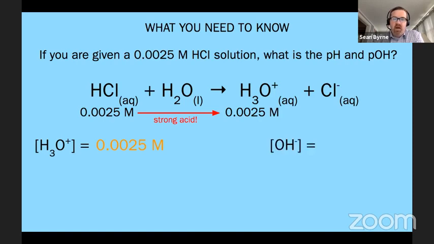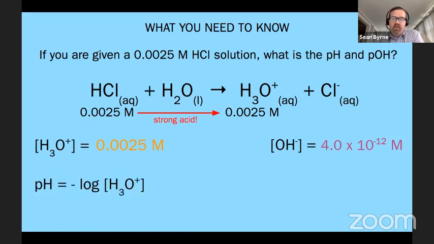To get to our hydroxide ion concentration, we're going to use this equation from the previous slide. We're looking at Kw divided by the hydronium ion concentration, 1.0 times 10 to the minus 14th divided by 0.0025, and that solution is 4.0 times 10 to the minus 12th. Now, in a minute, I'm going to solve one of these problems live with you and show you how we would put this into our calculator. So if I'm going a little bit fast right now, be patient with me, and I'll show you how this would look on a calculator.